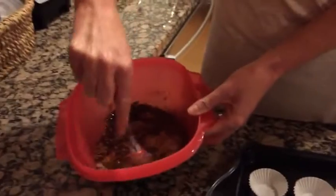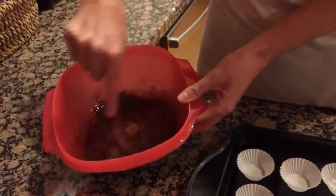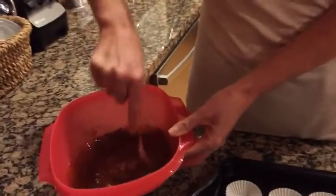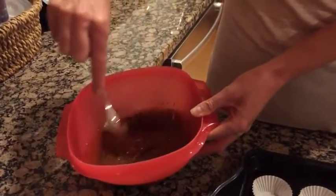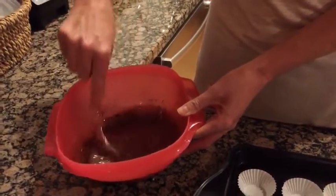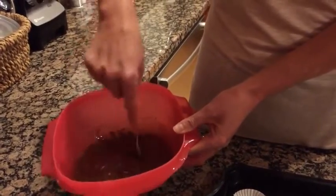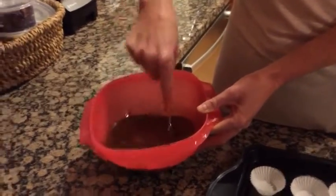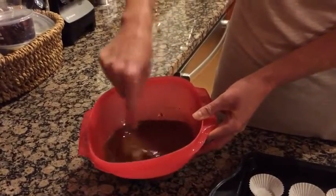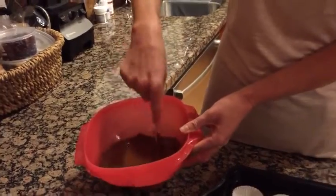So at first when you're stirring it, it kind of feels like, is this ever going to actually mix together? I did soften the coconut oil a little bit, and sometimes I don't. If you don't soften the coconut oil, it just requires a little bit more elbow grease to get things mixed together. So today I softened it a little bit by just placing the coconut oil into a glass bowl, and then into a deeper bowl with hot water in it, and it softens within a couple of minutes.